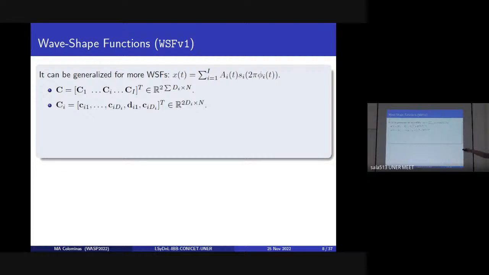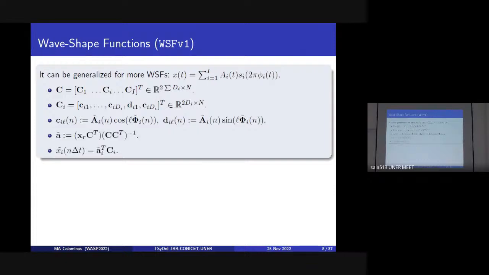We will have to estimate all the A_i, all the phi_i. With 2, we can do it. With 3, it can be more difficult, actually. But still, we will have to construct all of these atoms, and then we proceed as before. We estimate a vector of coefficients A, and this vector can be seen as a concatenation of I smaller vectors, and every portion of that vector will give you the different components.